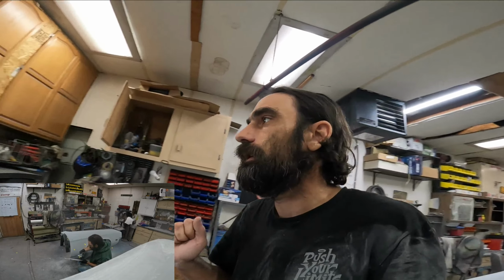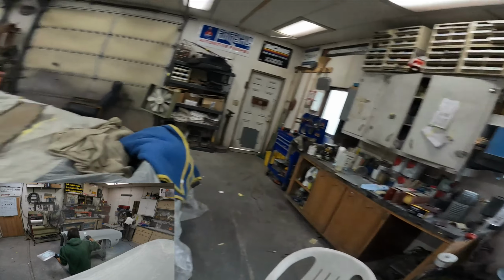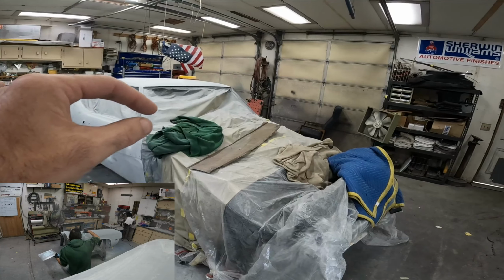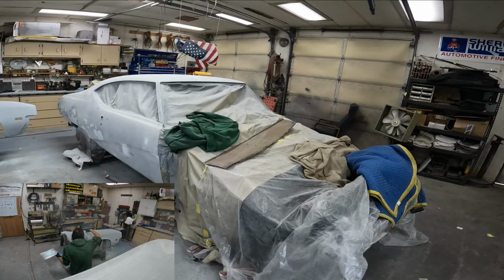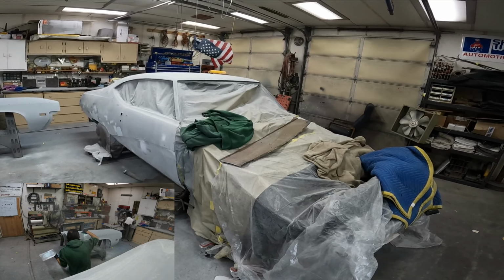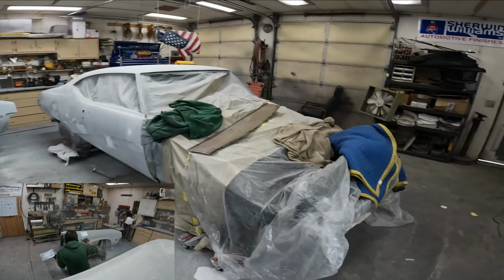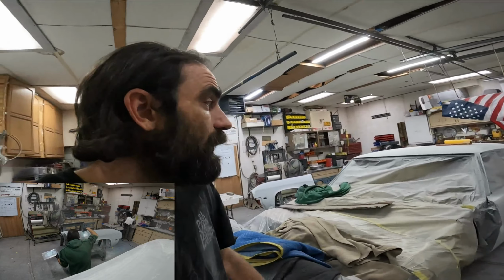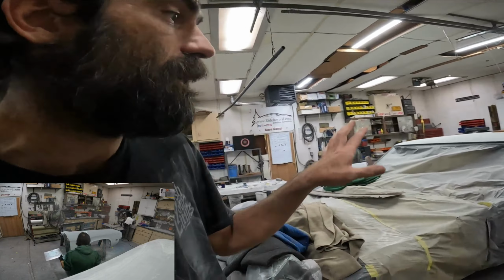Car is going to be a two-tone metallic blue and either an off-white cream white or a bright arctic white. We're not exactly sure what direction we want to go just quite yet, but that's what the plan is. Originally we wanted to stripe the car, but this is a 68 Skylark Custom, which didn't ever get stripes. The GS got stripes, but we're doing some custom stuff to it. So as we get closer to getting this thing masked up for paint, the client and I will kind of decide where the paint scheme is going to land and just exactly what we are and aren't going to do.